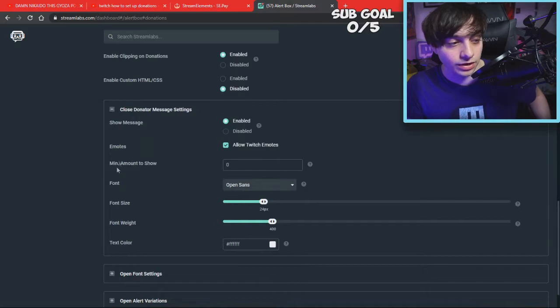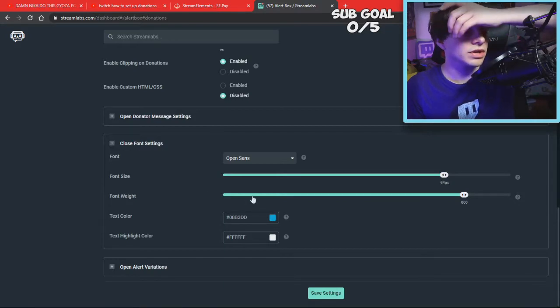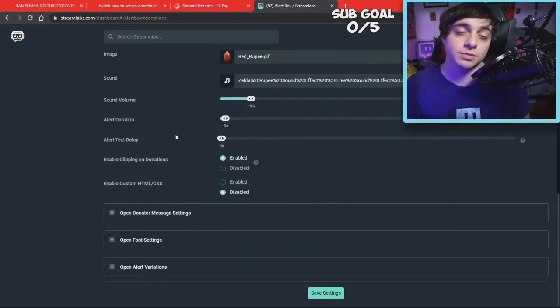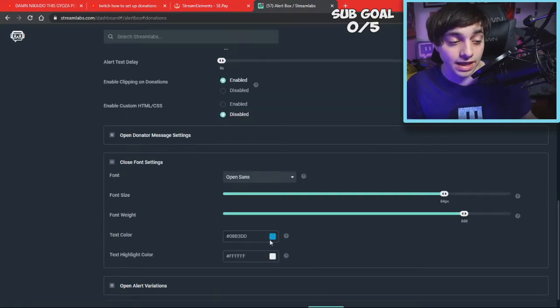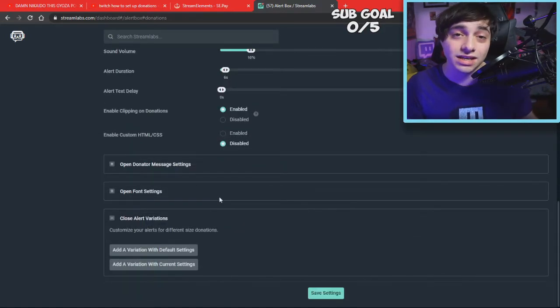And right here, you really don't need to do much. This is to set the color of it, I guess. The font size, the weight, the font. So have that enabled. Open font settings. You can keep it as is, or you can change the color of it. I'm pretty sure these are not by default, so I changed it to blue. I usually pick soft colors. Be sure to pick soft colors, like this light blue here, for example. If you pick any soft color, it will be easy on the eye, so that way people can read the donations better, and so can you.